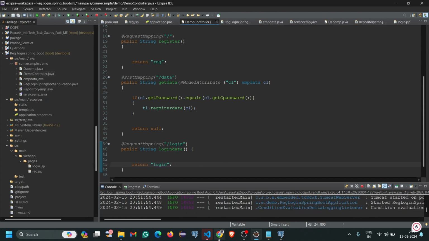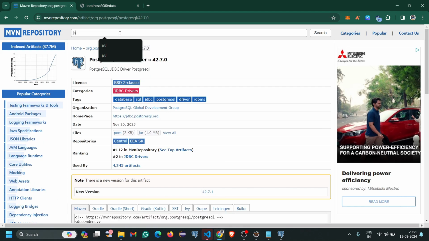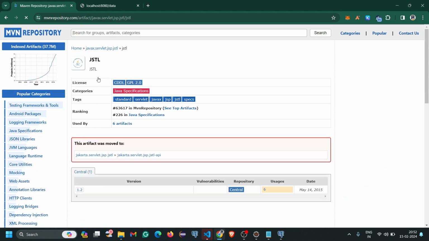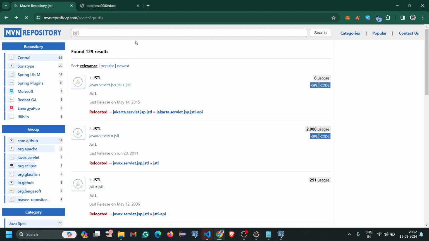Before loading this page we have to add one more dependency, which is JSTL. So why are we using the JSTL dependency here? For loading these multiple JSP pages. So simply click on this dependency, JSTL.